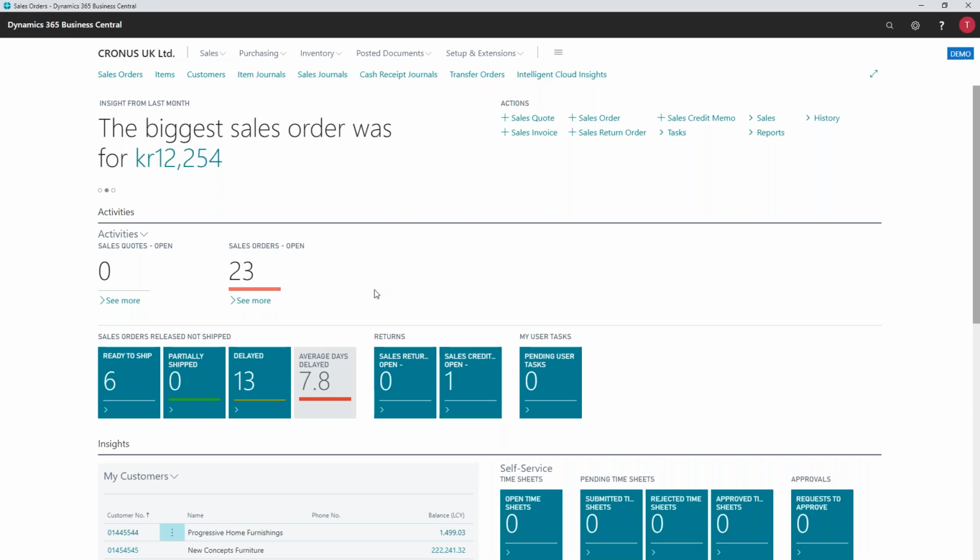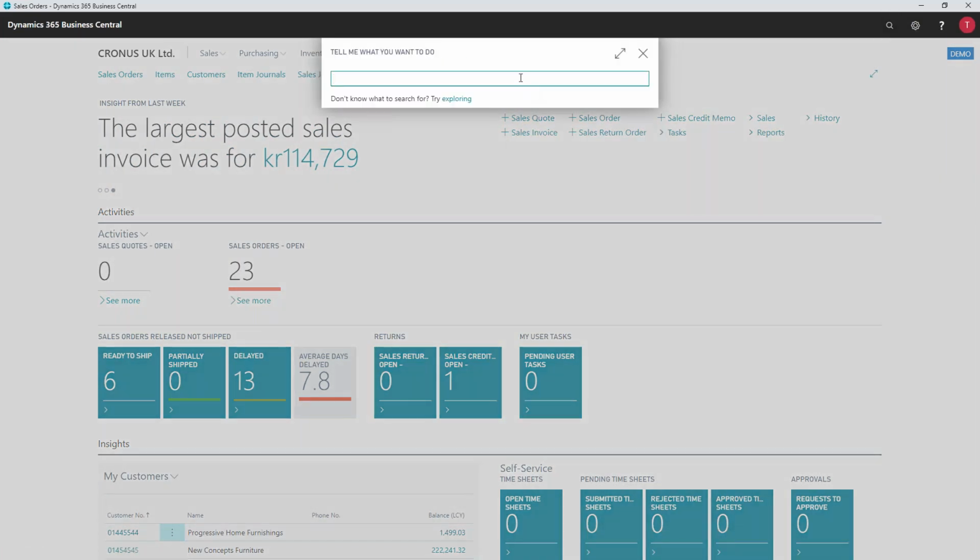Another really nice feature that's been missing in Nav and Business Central are the descriptions that get posted onto the general ledger. I'm just going to show you in the purchases and payables side. Once again, it's not on my menus, so I'm going to search for purchases and payables setup.